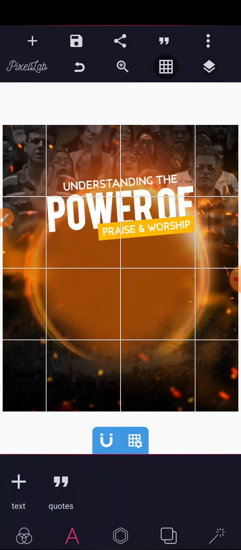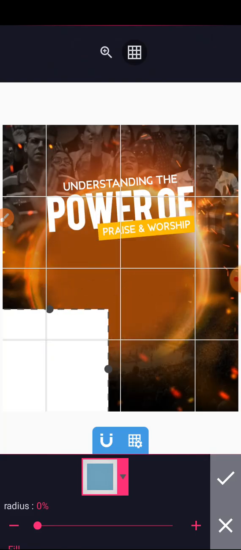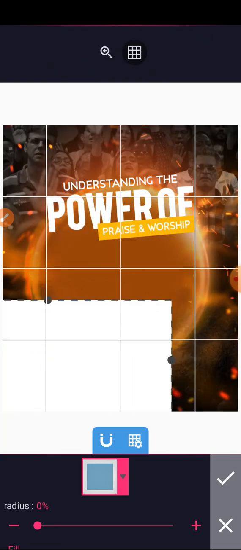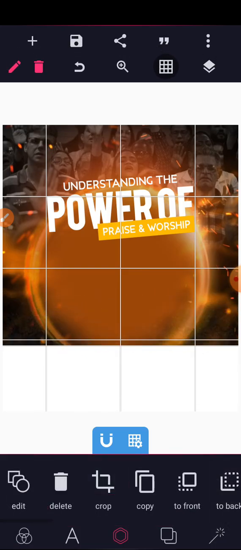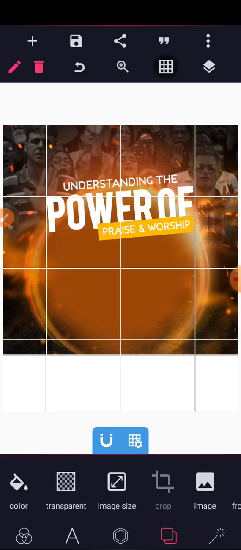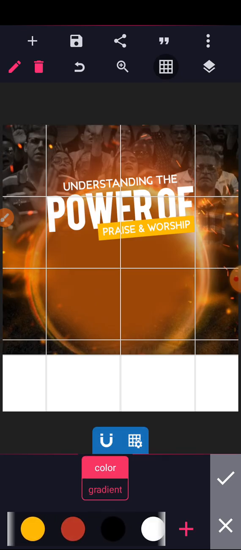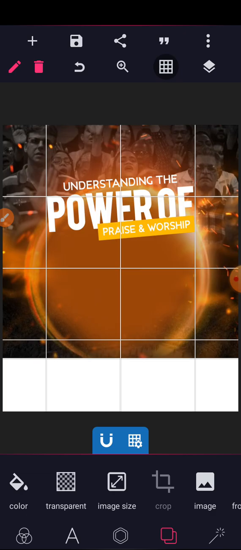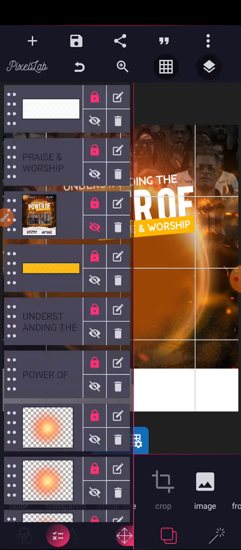Next thing to do, we are going to create a shape, another shape. First of all, let's import something. Now let me just create a shape. So we're going to create this shape. Then just keep it like this for now. Let me come to, I'm going to change the background color to something that will make white. Yeah. So now we're going to reduce this down to this point. So you lock this up.